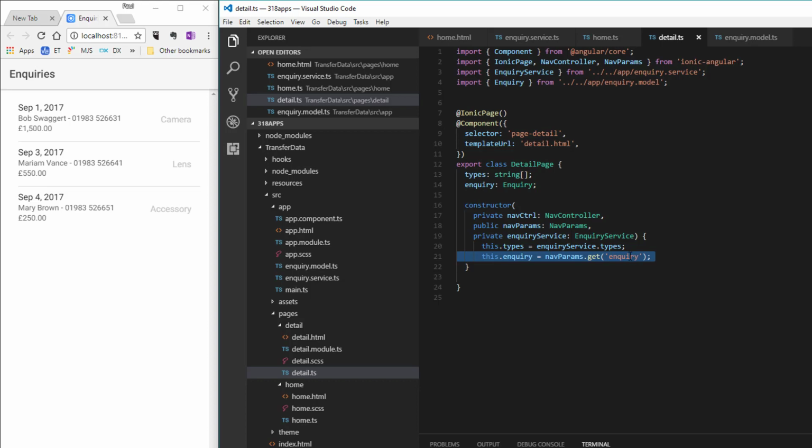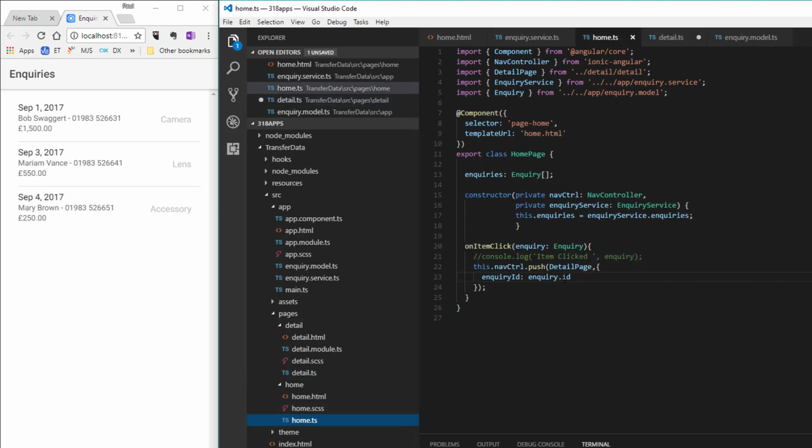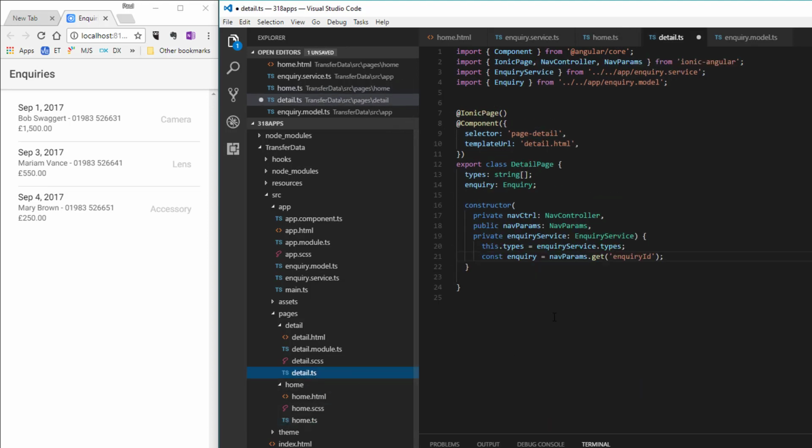So what we're going to do is change this from this.inquiry to a new variable, which is a constant, and we're going to say that that constant should be ID. So that's fine. We're now getting the ID from the navigation params because it was passed as the ID from here, and we're now picking it up in this line here. Now what we need to do is write the assignment of what we're returning in this line here.